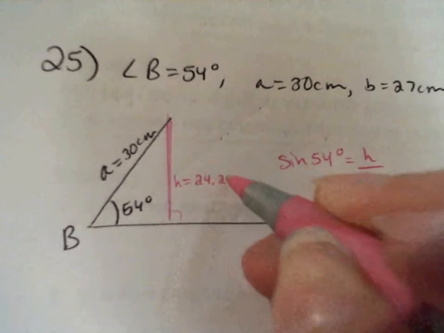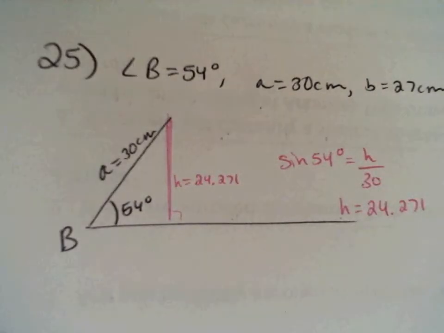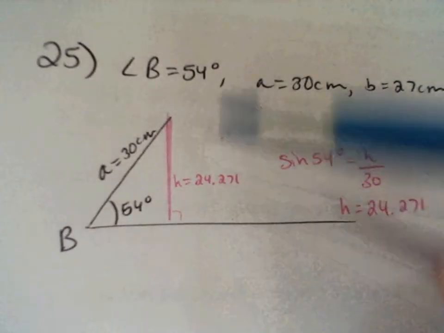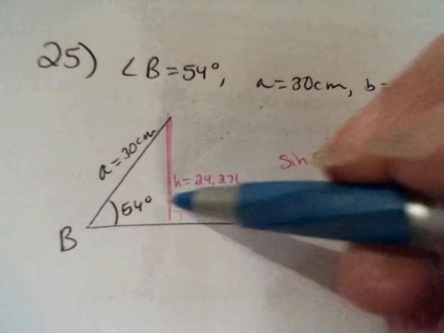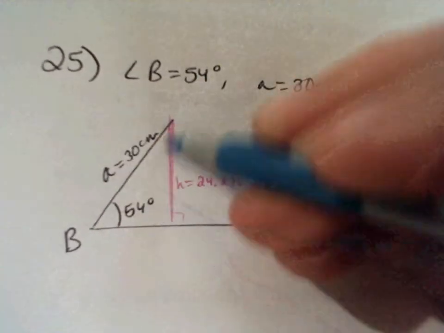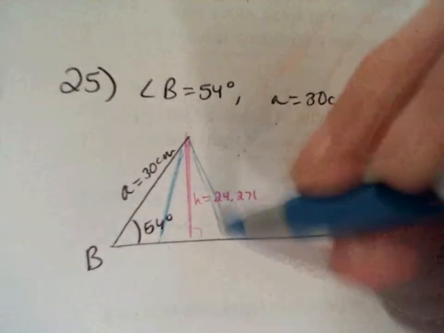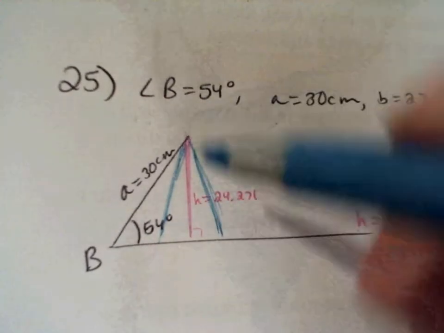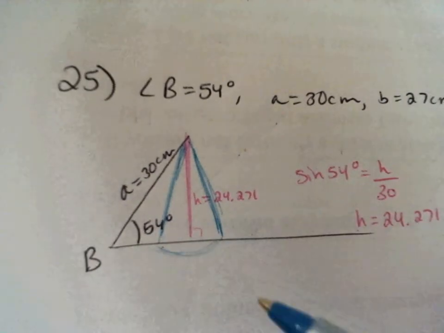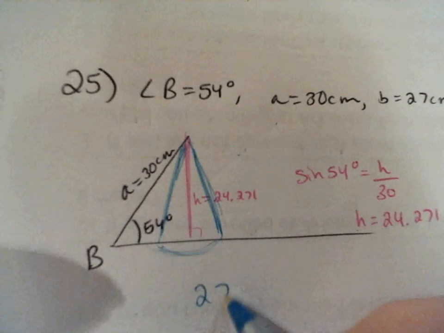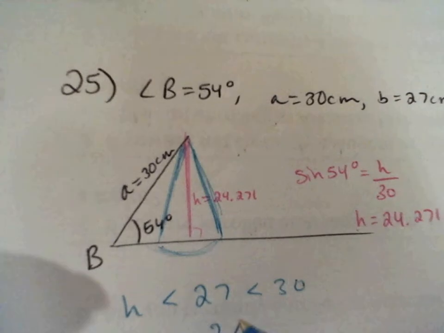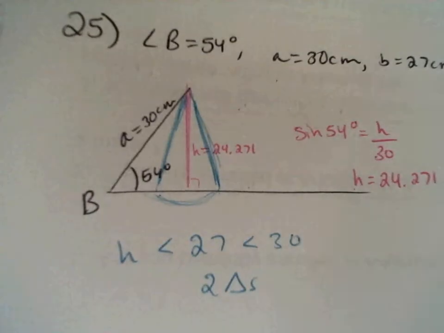So if I think about the length 27, 27 for B is longer than the height, so it definitely creates a triangle, right? If it was shorter than this, it wouldn't create one, and it's not the exact same length. It's a little bit longer, but it's shorter than 30. So 27 is going to land somewhere in here, and that is a length that is between the height and 30, which means it could swing and create two different triangles, okay? So because 27 is greater than the height, but less than 30, then I've got two triangles. Okay, so there's 25. Now I'm going to do 26.